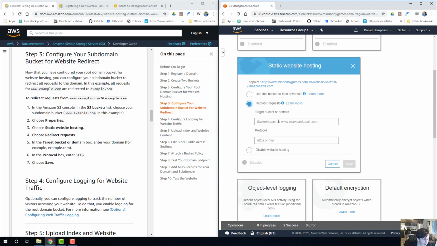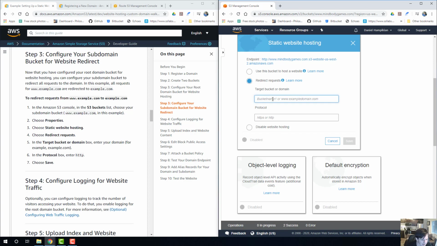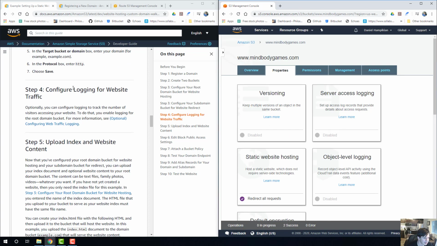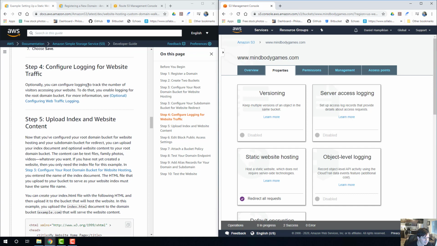So we're going to select redirect, and then in the target bucket, we'll put the mindbodygames.com there. And for the protocol, we want HTTP. Okay. Save. Good.